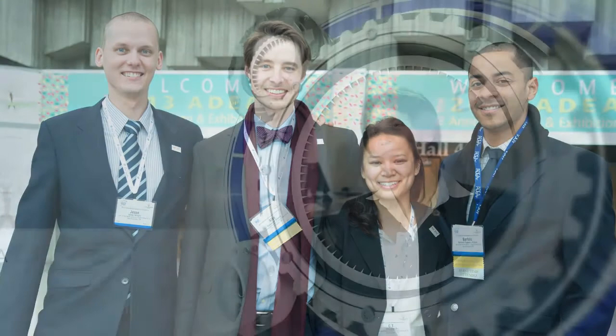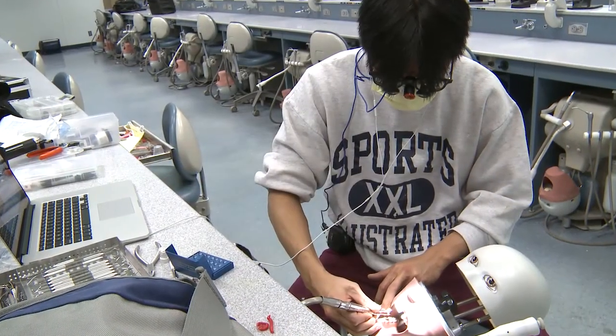It's exciting. There's lots of stuff that's going on, and there's lots of interesting people that are coming from all around the country and are sharing their experiences, what works, what doesn't work, and it provides a great opportunity to be able to get some new ideas to bring back to your own institution. How do we teach our students the best?